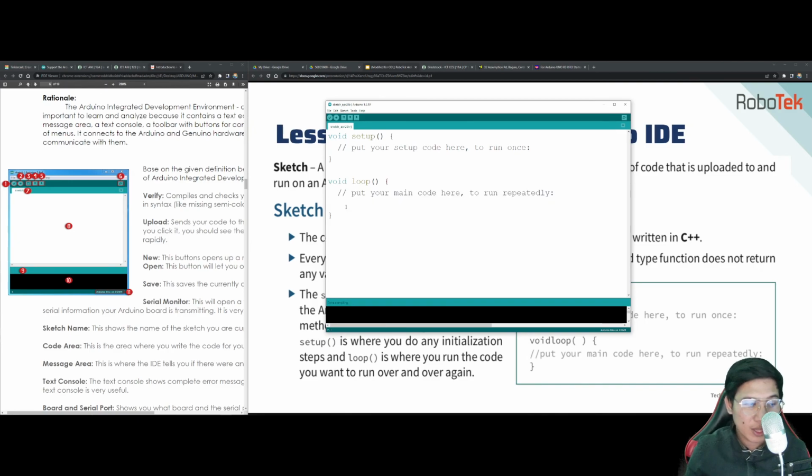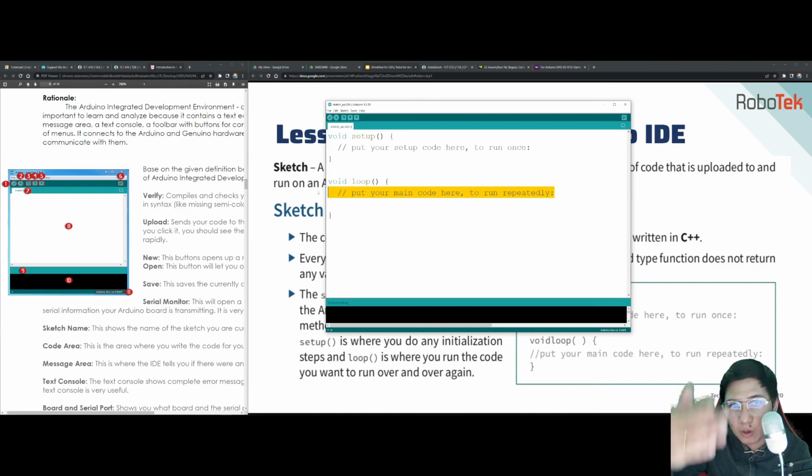Example, if you would like to turn on and turn off your LED lights, you will be placing your code inside the loop. So mag-on off siya. Pero you will be setting up the positions or the wire positions of your LED light inside the setup. So once na setup mo yan, dito mo ngayon ilalagay yung magpapailaw ng sunod-sunod doon sa LED lights mo. Setup and loop.